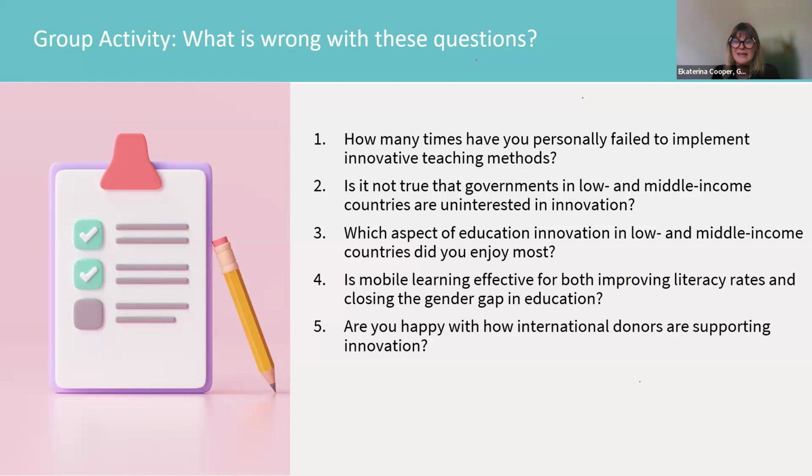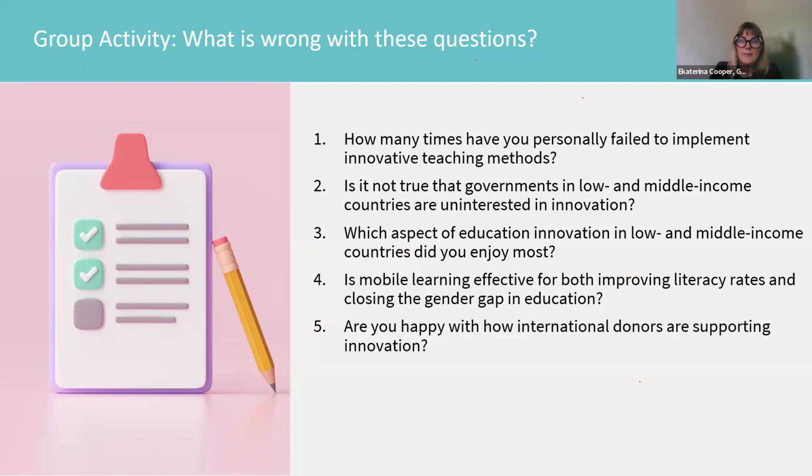There are so many different elements and aspects of education innovation. Education innovation could be interpreted and defined in so many different ways. And leaving just generally low and middle income countries as such, more specificity about context and region would be so much more helpful. And finally, about "enjoy": there is such a loaded assumption that the individual we asked did enjoy it, when that is a question in the first place. And secondly, what does it really mean to enjoy an innovation?